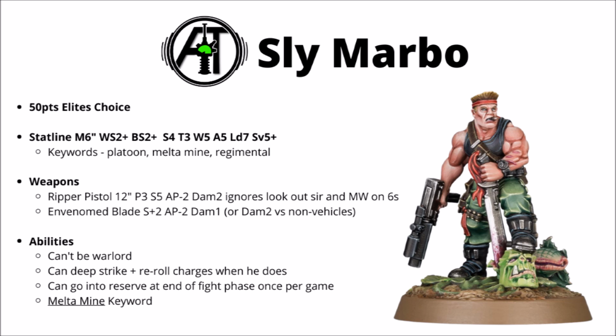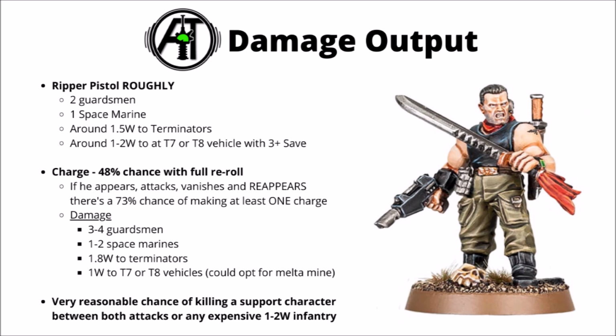Overall, he's basically a fun little mini assassin type unit for 50 points, and for that cost he does a reasonable amount of damage to light and medium infantry. Speaking of which, here are just the very rough turn-on-turn damage outputs that you could usually expect from the Ripper pistol and his melee damage. The pistol is usually going to average around about 2 dead guardsmen, 1 dead space marine, and then struggles a bit more against heavier targets. Still though, considering he only costs 50 points himself, in theory by the time you've killed 2 20-point space marines, he's done the vast majority of his work, never mind if he actually gets into melee.